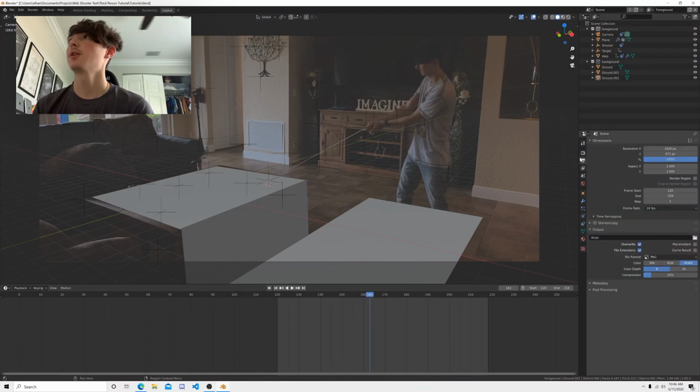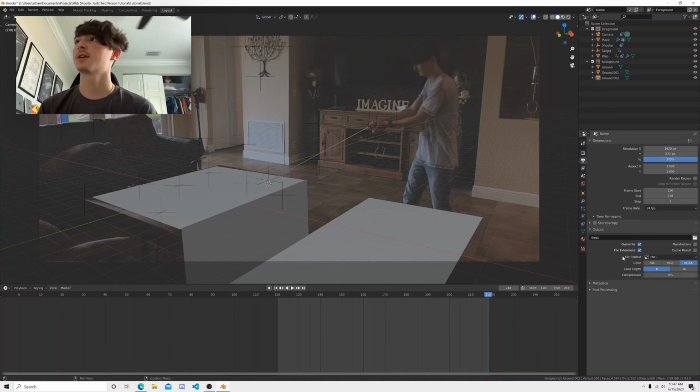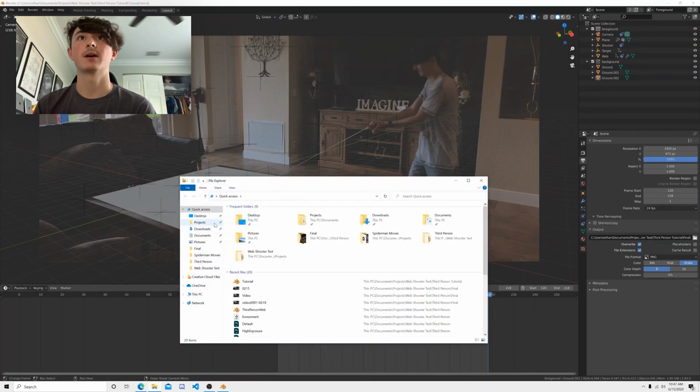So let's go to the output settings. Make sure everything lines up, the frame rate, everything. We're gonna render to the end of this frame, okay? I'm going to do PNG because that's the original format we used. And I'm gonna do 0% compression. So that's gonna increase your size, so be careful. Please go to File Manager, whatever platform you're on.